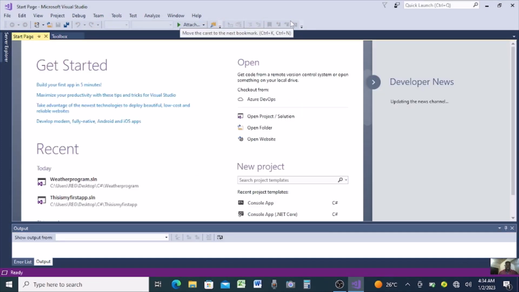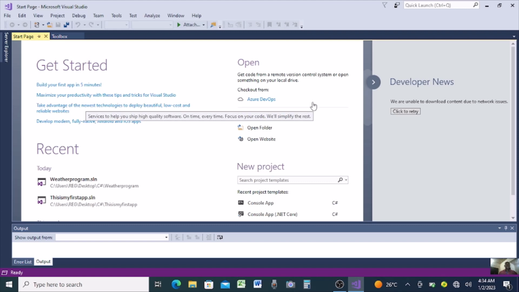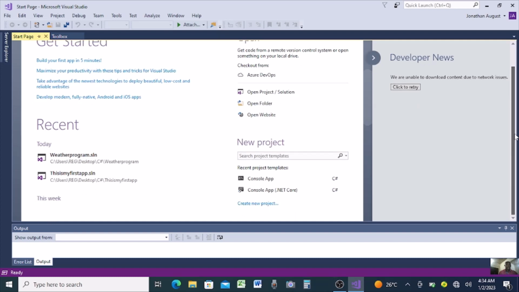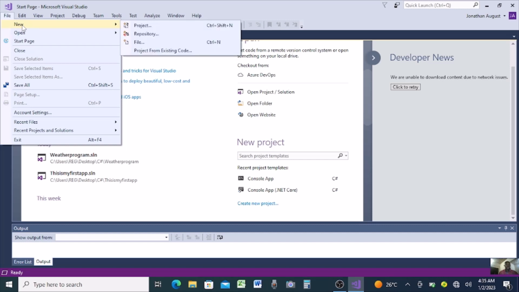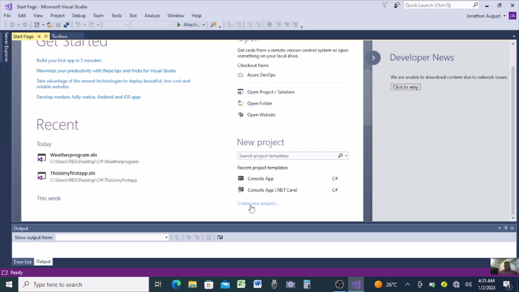For me to create a console application or a calculator in Microsoft Visual Studio, we are going to click create new project, or you click file, then new, then project. I'll go ahead and click create new project.